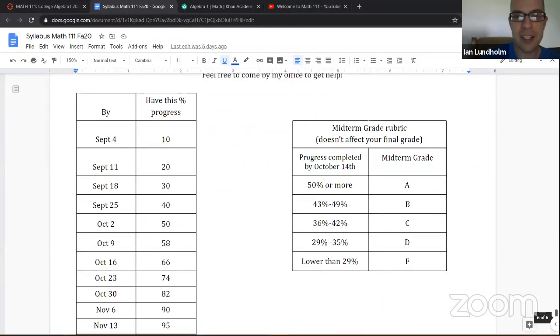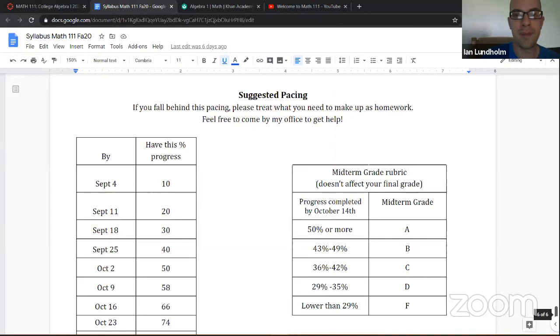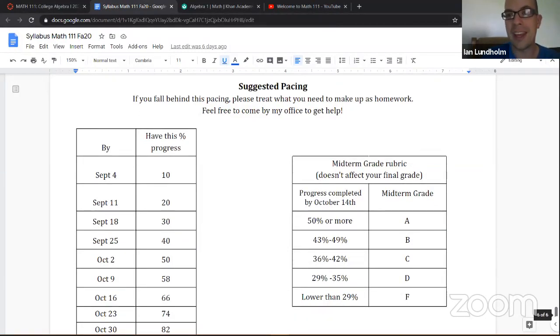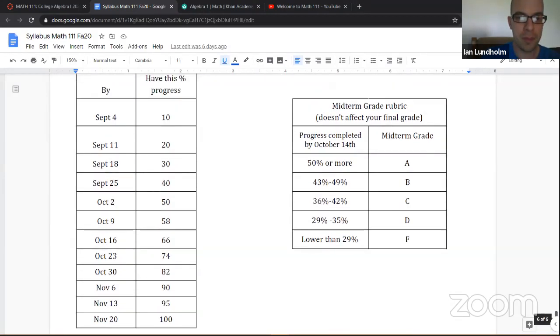And here's a suggested pacing throughout the semester. It's very possible that you might need to treat some of this work as homework in order to keep progress going. But you can see that I've scaled progress about 10% per week over the first 5 weeks because you will be able to make progress faster at the beginning of the semester than at the end. That's just the way it happens, with the easier topics that you're more familiar with at the beginning, and then you get towards the harder stuff at the end. So this is really just a suggestion for how much progress you will have.